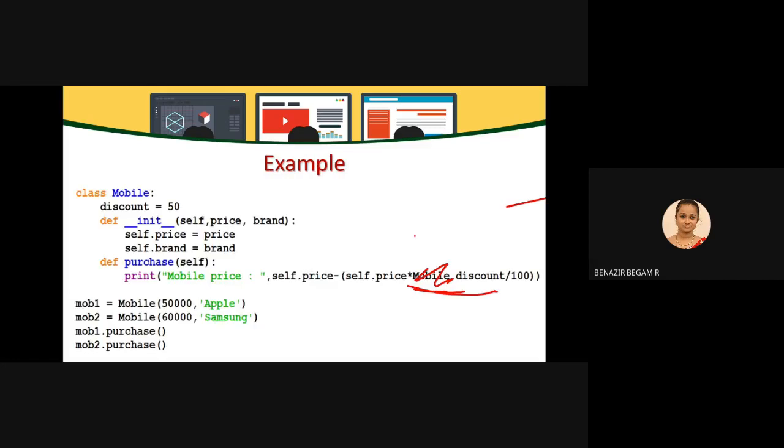So now we have seen about static attributes. You can start accessing the static attribute even before creating objects. We can also access the static attribute using an object, but the result will not be proper. So always avoid that, and always use the class name to access the static attribute. That's all. Now, the next concept is static method.